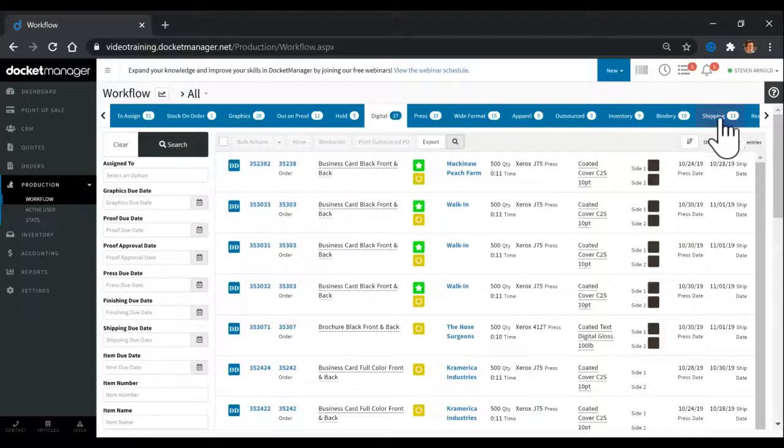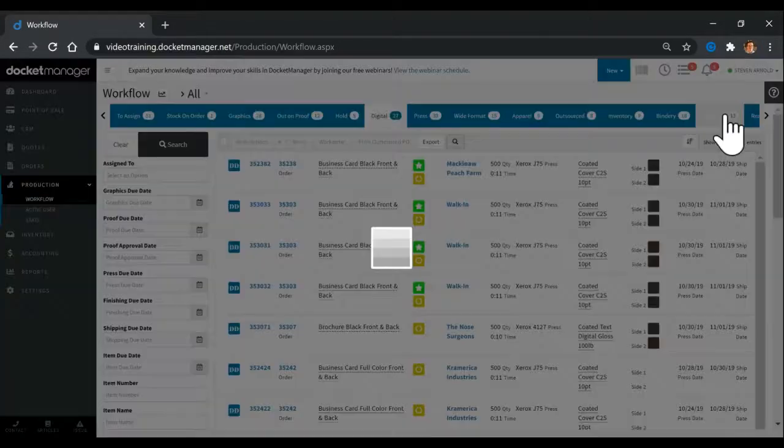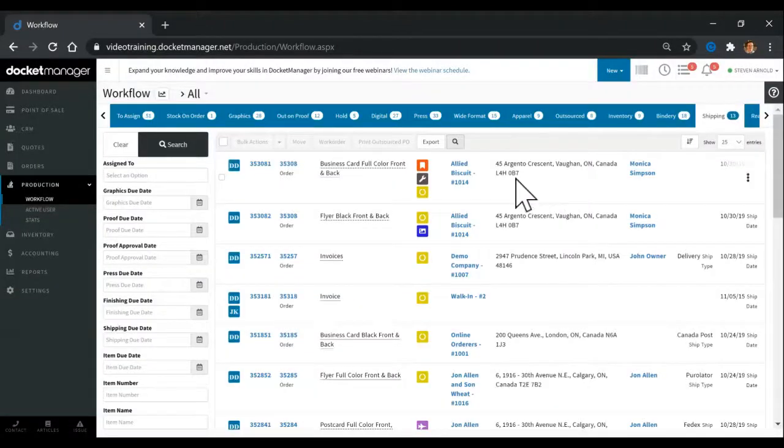Another good example is if I go to shipping, we'll see another change relevant to shipping information, such as the address, the customer name, the delivery ship date, all of these things. So each of these views is particular to each production queue with slight adjustments. Also, since they're actually all generated in HTML in settings, these can be customized given HTML knowledge.